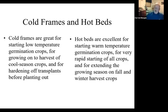So another way to harden plants off is to use a cold frame. Cold frames and hotbeds are kind of two ends of the same situation. A cold frame is an unheated covered space where the only temperature improvement is by trapped heat. So this would be an unheated small greenhouse or an actual bed that's been built up with a short frame specifically for a cold frame. These are great for starting cold early season crops, for direct sowing them to then prick out, lift out, and transplant later. They're also great for getting a jump start on some of these more temperature sensitive plants.